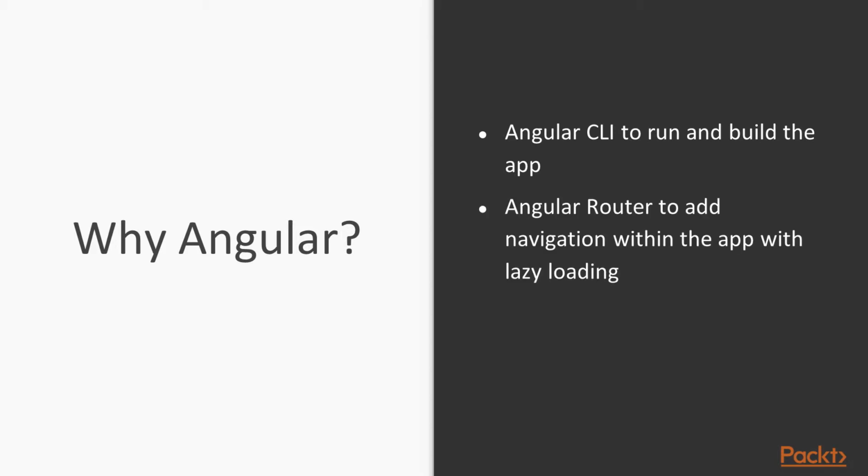Secondly, Ionic 4 uses Angular Router to configure navigation within the app. Angular Router also takes care of lazy loading our Ionic components, which not only makes our application faster, but also makes its performance better. Lastly, Angular has such a huge community of developers around the world that if you face any problem, you are likely to find a solution to your problem with a simple Google search.